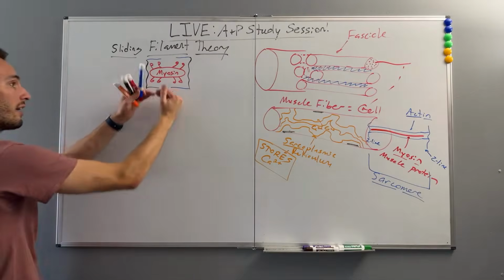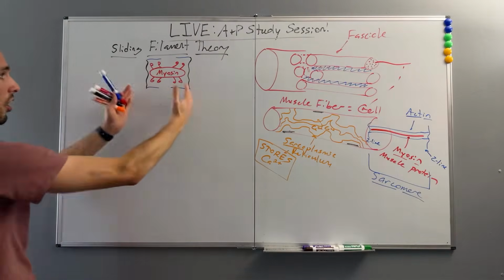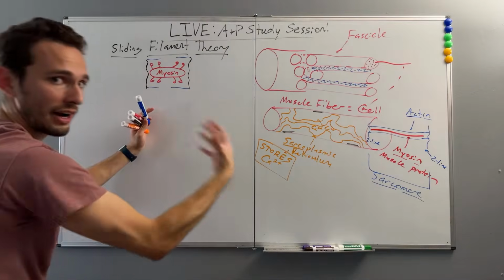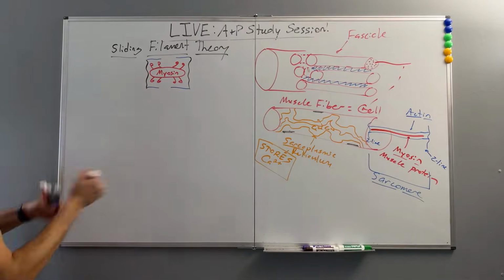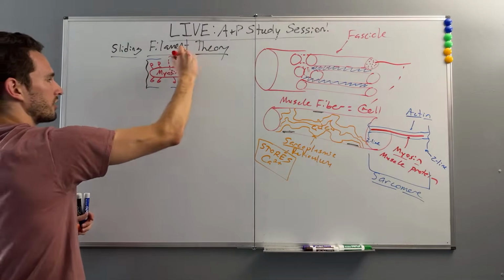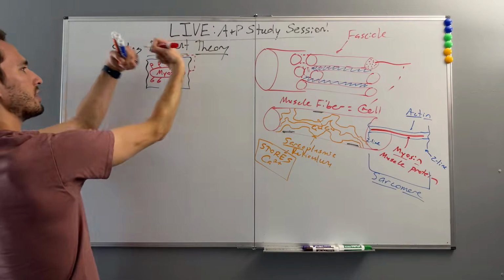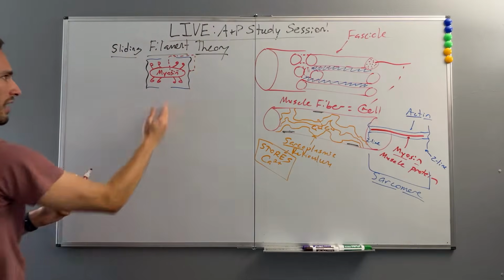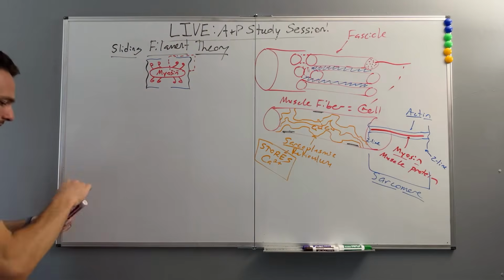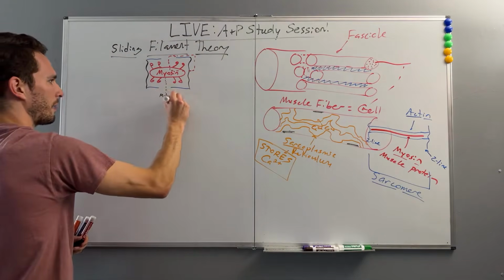So if we were to go down a little bit, we'd see the same thing. Sarcomere, we got myosin, actin, actin. And all of those together, if we pull it together, we can contract the whole muscle. Now, in order to understand how this happens, we need to understand what's going on in this particular space. Remember, myosin is going to kind of grab the actin, pull it towards the center, the M line. That's technically the M line if you need that. It's an imaginary line, but we've got M line here.